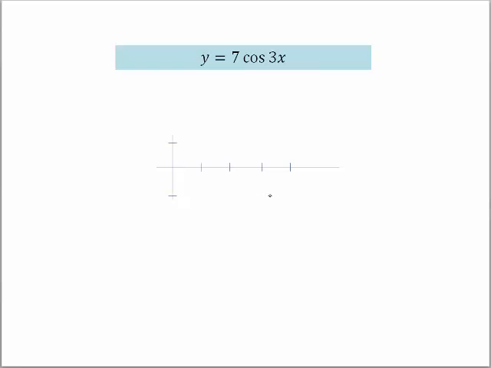Okay, hopefully you stopped the video and got the last question correct. Here's another question for you to try. This has an amplitude of 7, and it has a number before the x. So you're going to have to put 2 pi over that number. And remember that it's a cosine, so it's going to start at maximum amplitude or minimum amplitude. Again, stop the video, try this question, and check your answers in the information.